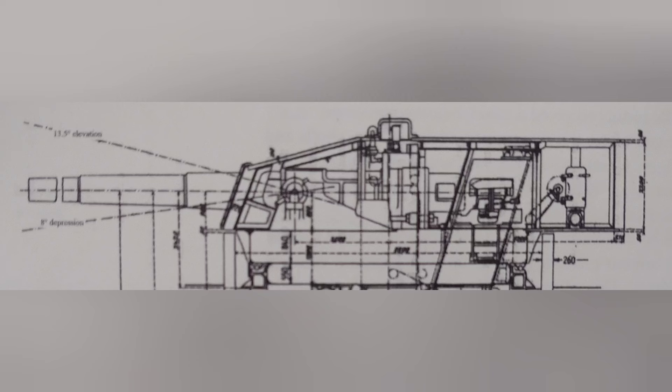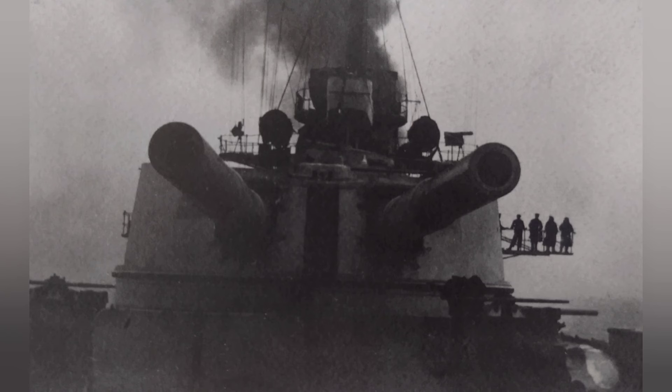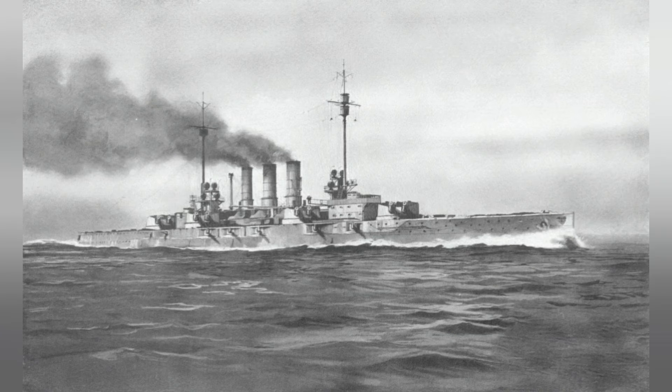The construction department also made a recommendation to Admiral Tirpitz, stating that they believed the 28cm gun was still highly effective and sufficient in expected battle conditions. As a result of the Royal Navy's numerical superiority, they believed mounting more guns on a ship was more important than mounting larger bore calibers, and so they believed they should focus on extending the size of the ship to mount additional 28cm guns rather than deploying money into the expensive 30.5cm guns.